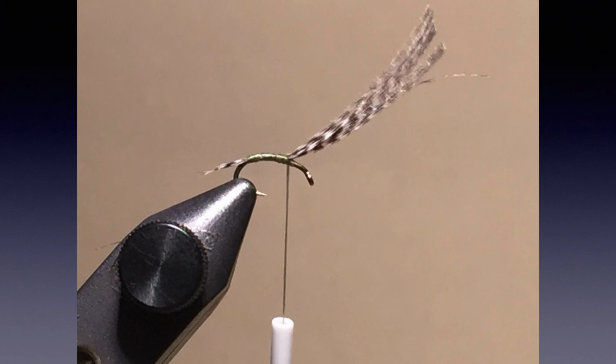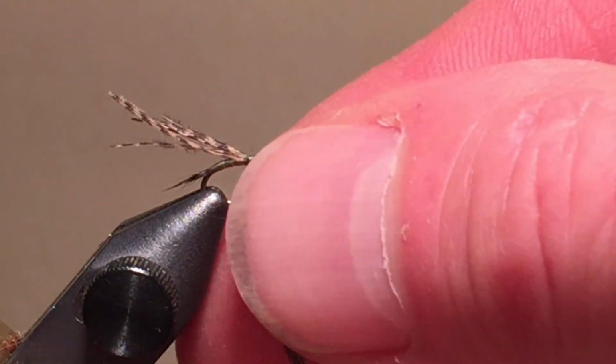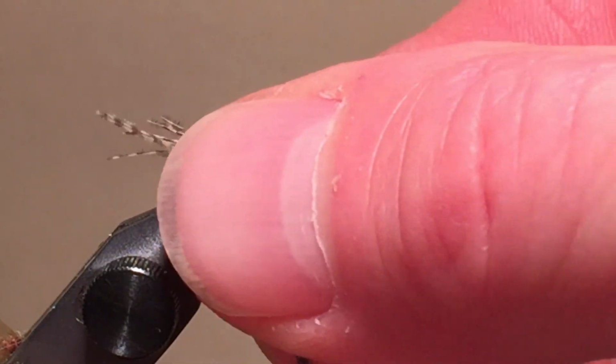I've used just the olive thread, no dubbing, over the feather to get a skinny abdomen, which is what I want, and have left the barred feather that I used for the tail attached approximately 1/3 of the way back from the eye. Here I've folded and tied back the barred feather, which will become the wing case. I put dubbing on the thread for the thorax.